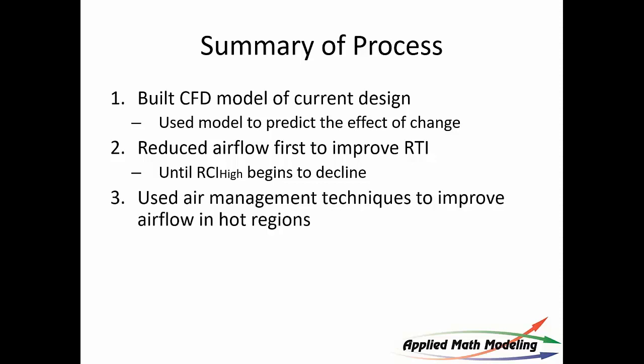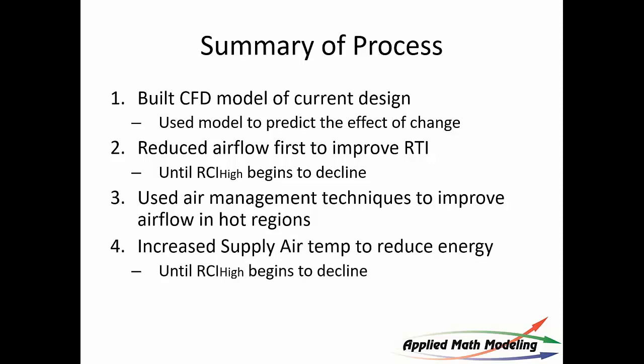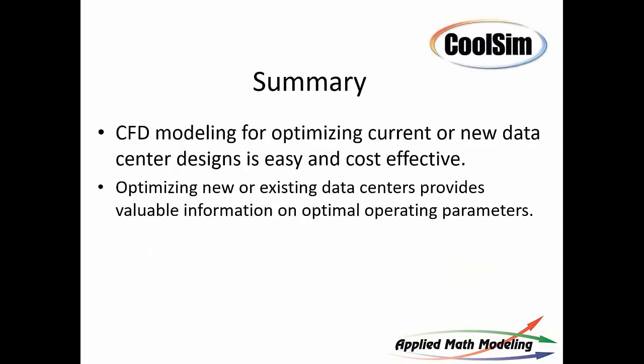And then we used air management techniques to improve the airflow in regions that we had problems. Then we drove up supply air temp. So what you're trying to do is reduce the amount of air. That drops the fan speeds down, saves you money there. By the way, again, that's cubic in its savings. And then we want to drive up supply air temp, which makes the heat rejection system work really well. Remember, if you get that return air temp hot enough, you can use economizers or other methods to dump to the atmosphere without having to go through the compression cycle. That saves a tremendous amount of energy. And yeah, that's a summary.